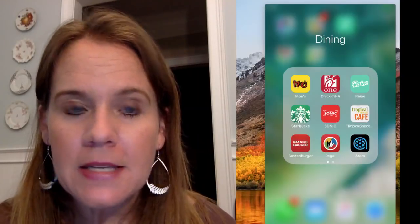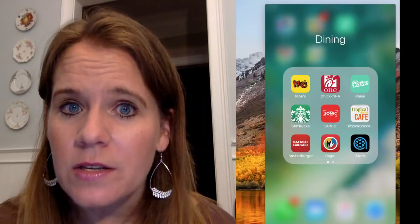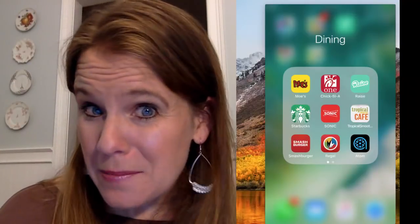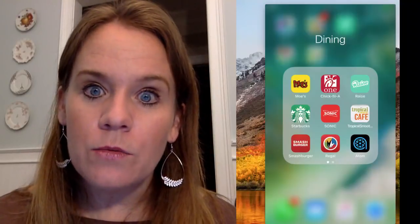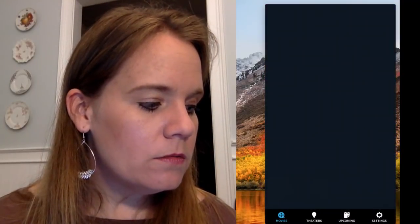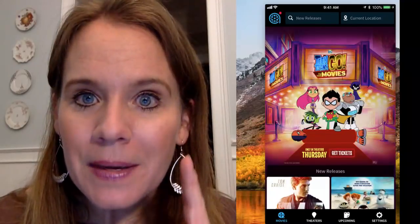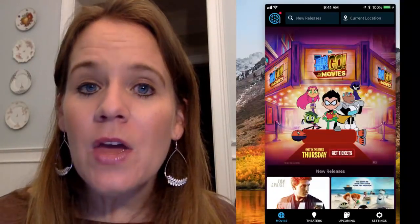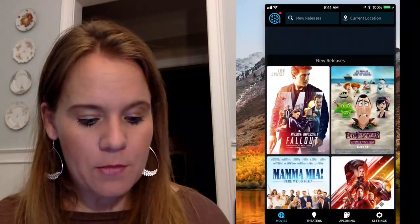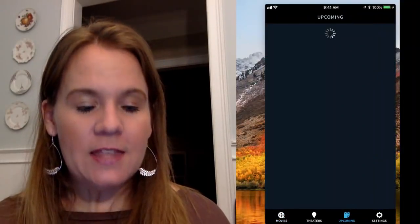And this wasn't in my list. It is Atom Tickets that also gets regularly used if we're going to a movie, which is probably like 4 times a year. But Atom does routinely run coupon codes. So when I say Atom, not Adam, but you're going to be able to use coupon codes. One tip here, guys, if you've not ever used this app with coupon codes, I can actually book a movie months in the future.